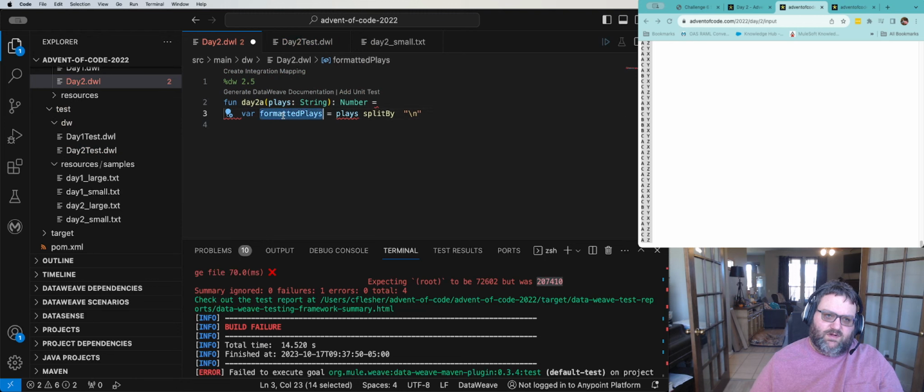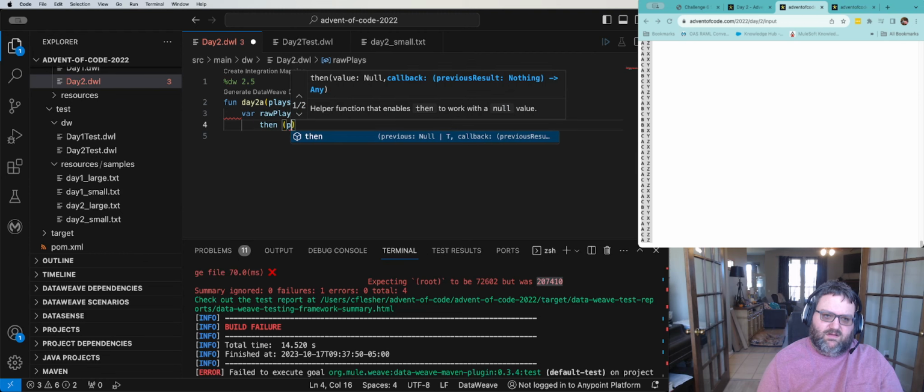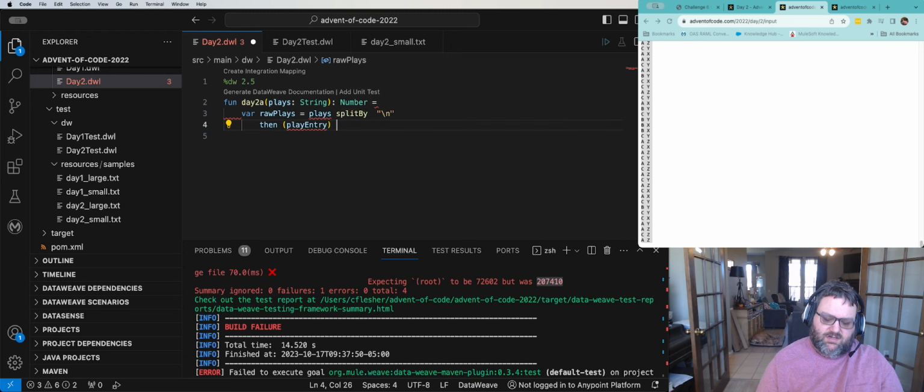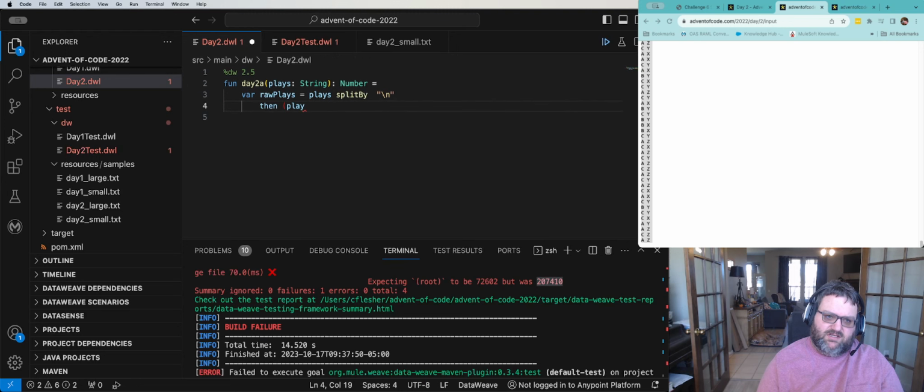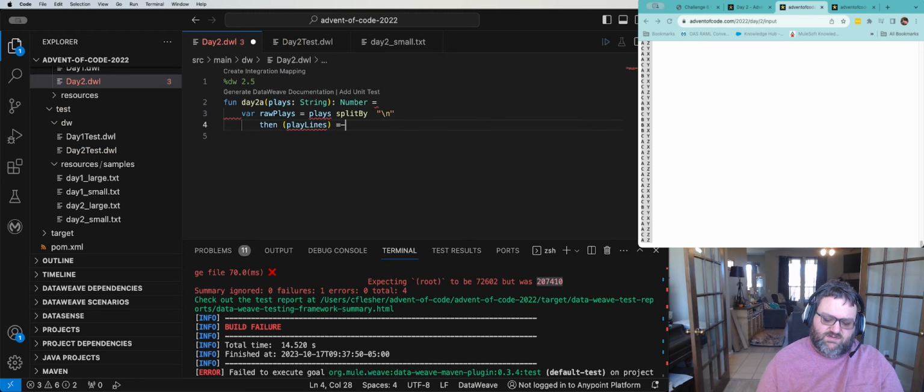Raw plays, split by new line, then play line, play entry. Now it's play lines. That's more accurate.